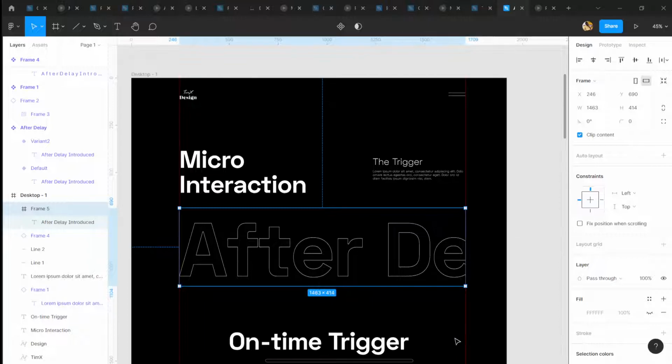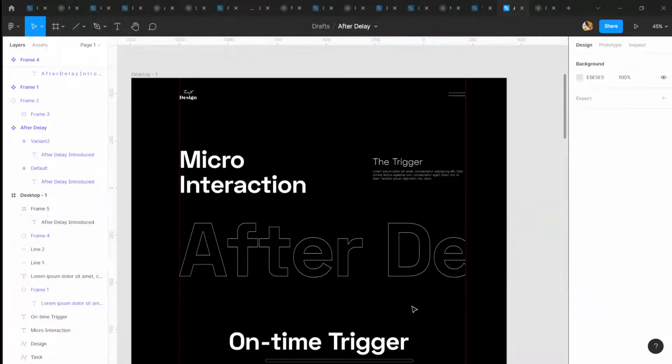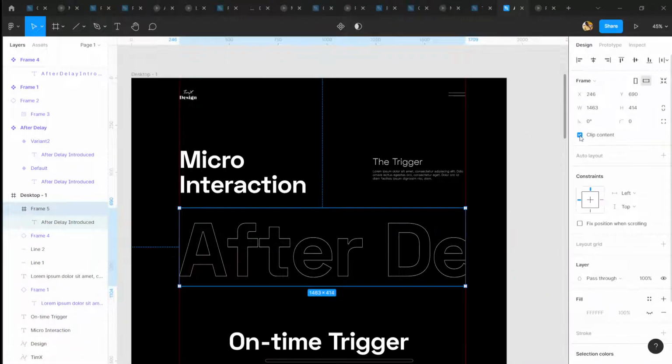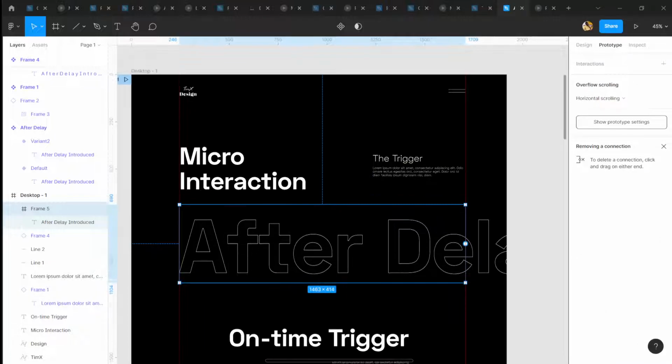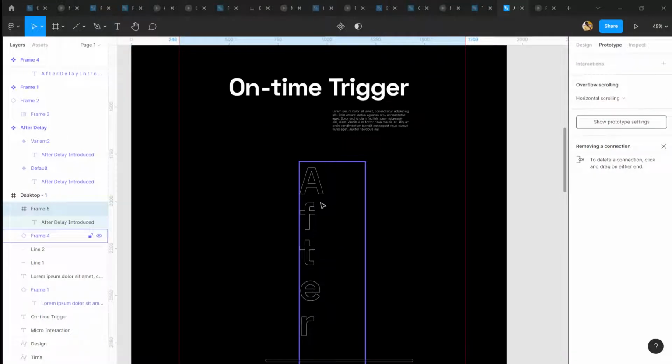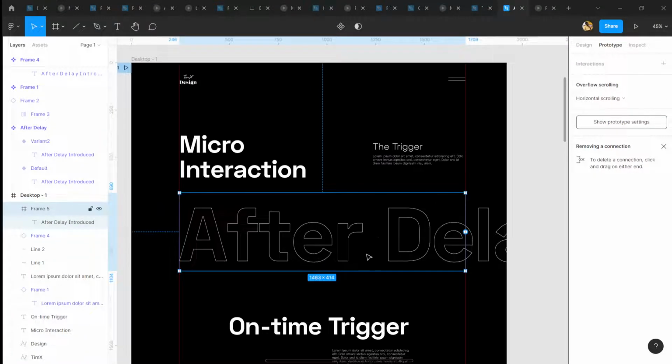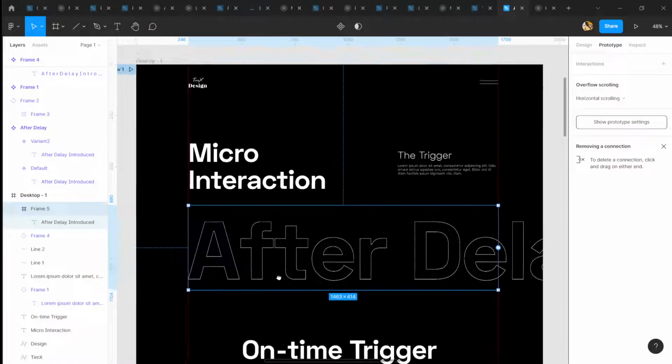I don't want it to overflow. If at all it overflows, I don't want it to show, because it's still overflowing, but it's just not showing, right? That's not what we want to do. We just uncheck it and leave it like this. So you see the prototype here, if it's vertical, like the way I was able to do this, you just make it vertical, right? But you are looking at horizontal overflow here, so just do it like that.